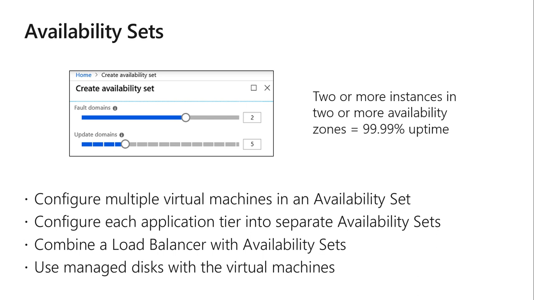What is an availability set? An availability set is a logical feature used to ensure that a group of related VMs are deployed so they are not all subject to a single point of failure, and not all upgraded at the same time during a host OS upgrade in the data center. VMs placed in an availability set should perform an identical set of functionalities and have the same software installed. Azure ensures that VMs placed within an availability set can run across multiple physical servers, server racks, storage units, and network switches.